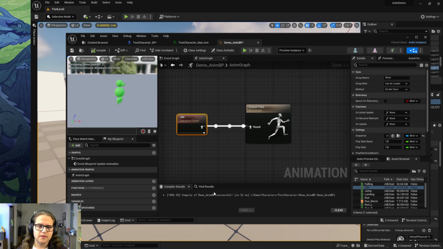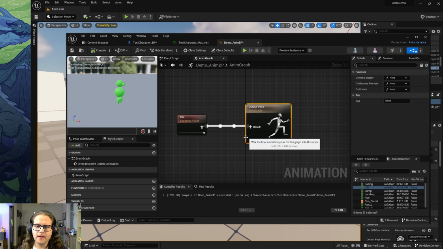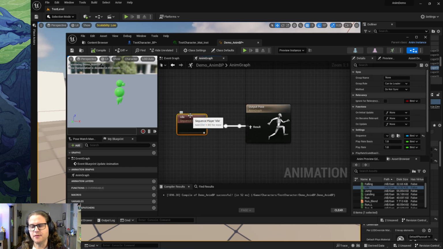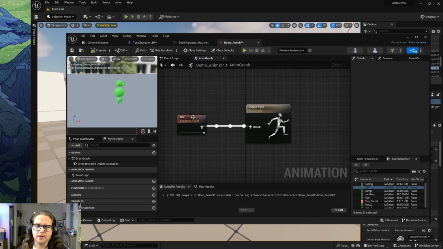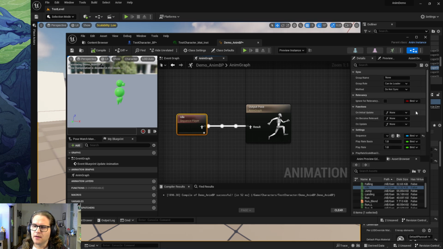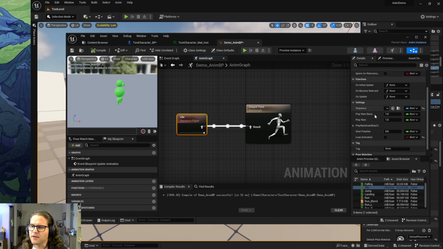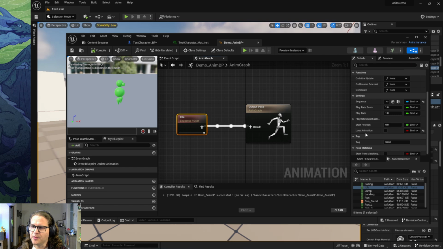But it only played it once, so it didn't keep looping it. And that's because you need to tell it that you want it to loop. So if you click on this right here, down, let's see, where is it? Down here a little bit, there's a thing that says loop animation, and you'll just check that box. And if you hit compile again, it'll just keep looping the animation.